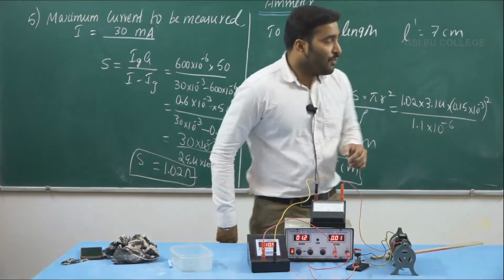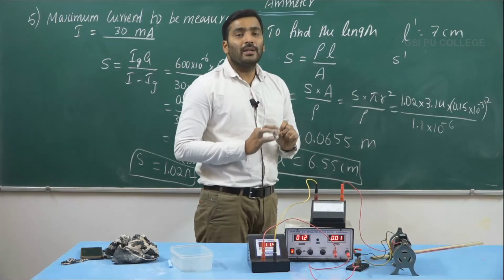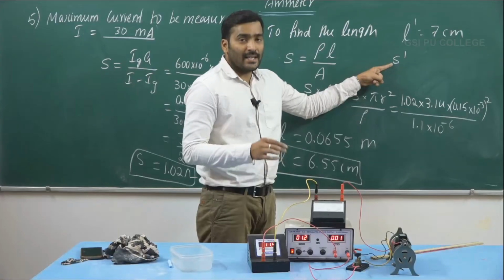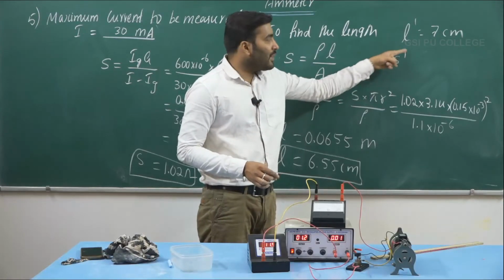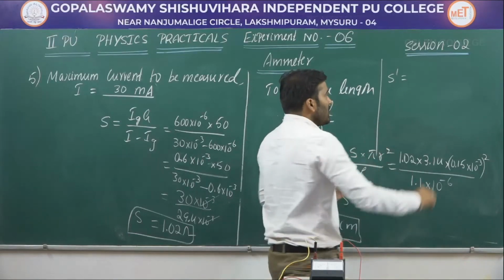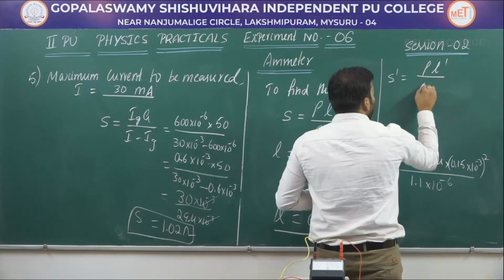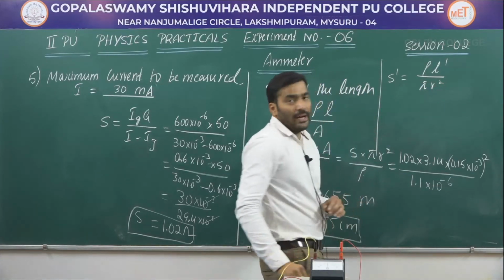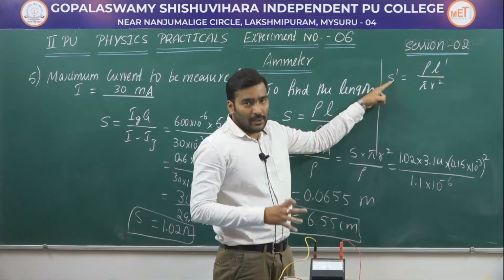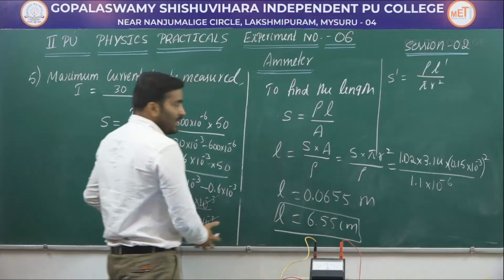Now let's find out the value of S dash. S dash is nothing but the experimental value of shunt we have connected. We have a formula for S dash. The value of S dash is equal to rho L dash divided by pi r squared. Okay. So let us find this S dash, the experimental value of shunt resistance. We are verifying it with the theoretical value.